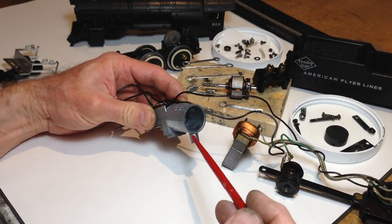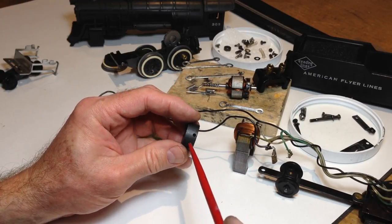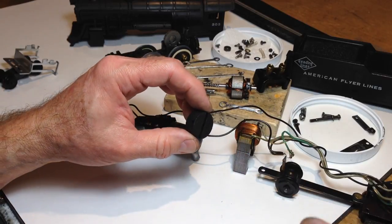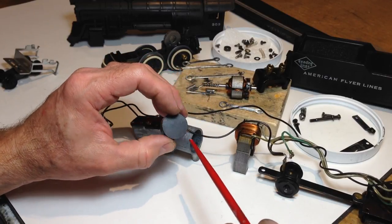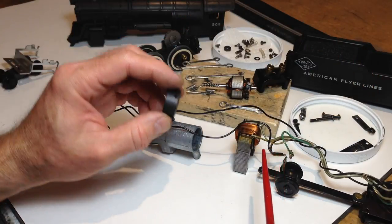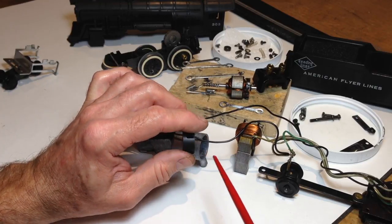The cylinder of the smoke unit should be clean and dry. The piston that travels back and forth inside is available in three materials. This one has the carbon graphite type used in later production American Flyer by Gilbert — the advantage, assuming a nice fit, is that it's self-lubricating while traveling within the cylinder. Early Gilbert units came with metal pistons; those cylinders and pistons should first be cleaned, and a light oiling can help. The third type is Delrin plastic, which works quite well. I don't recommend greasing choo-choo pistons — it creates resistance for the motor and I like to use them dry.